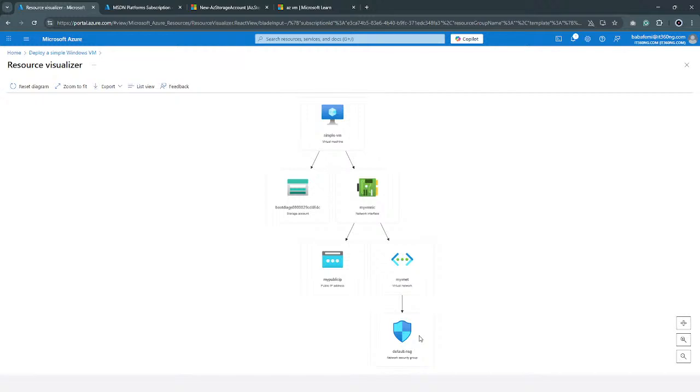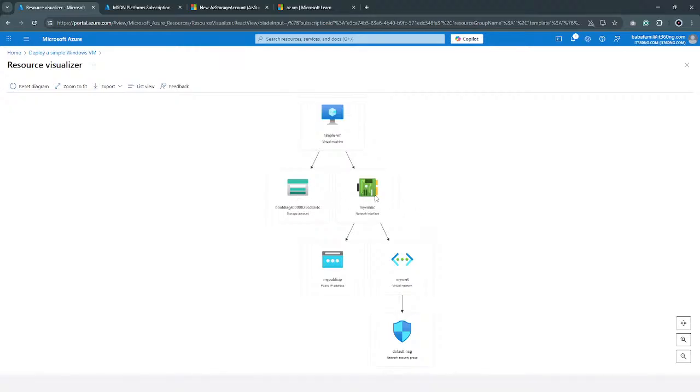You can see this is what's going to happen once you deploy that particular machine. You are going to have a storage account where everything relating to the boot of that machine will be stored, like activity of the boot. So we call it boot diagnostics.